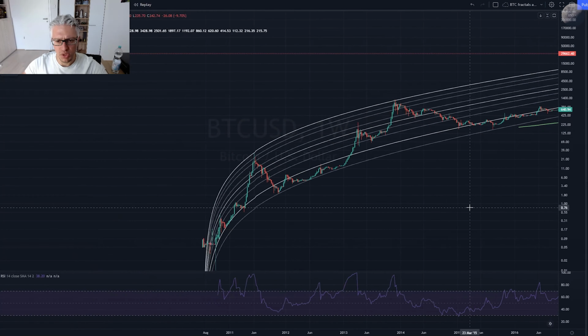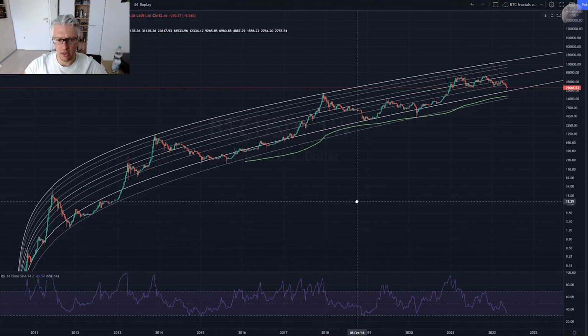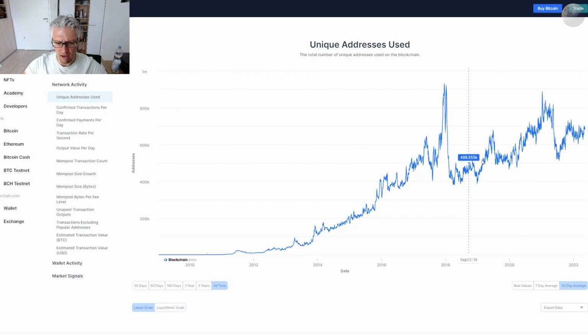We said a few times, why does it rise like this? Because we have Metcalfe's law. So the law of diminishing returns, why is Bitcoin behaving the way it does? It is actually because we have adoption, okay? Bitcoin is being used by more people, and therefore the Bitcoin network is increasing in value. The more people use it, and the more often it is used, the higher the price. This is Metcalfe's law, and there is a proportionality between the price and the number of people that use the network and how often they are using it.